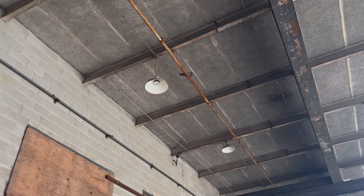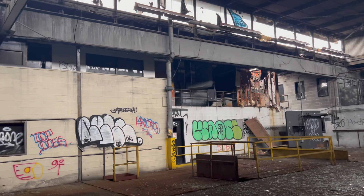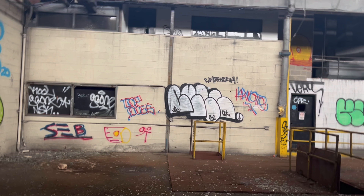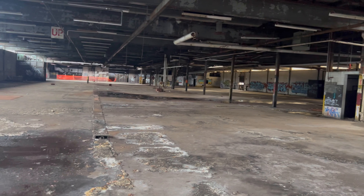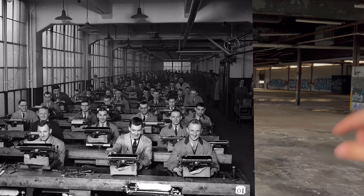Look at that pigeon. What's up? Is this a bad idea? This is what it looks like guys — fire damage, right? It's an old typewriter factory. I don't know where they did the typewriters, but probably back then there were different types of cubbies going everywhere, and they all had their own little station to manufacture the typewriters.